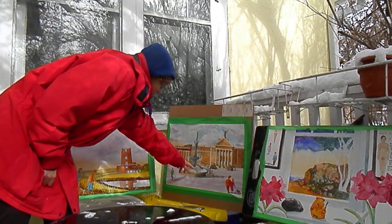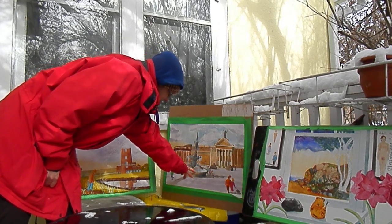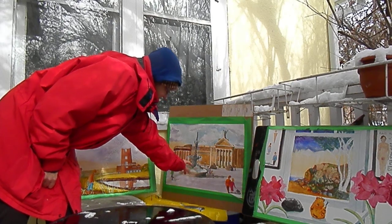Oh, I wanted to say I did these reflections wrong. They should be straight down, so the head should actually be here, and it's not. And so that's a bit of a whatever.